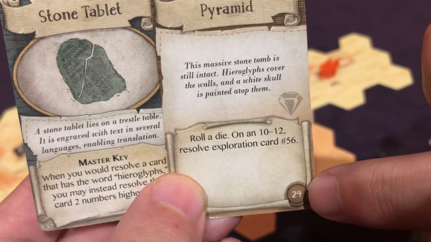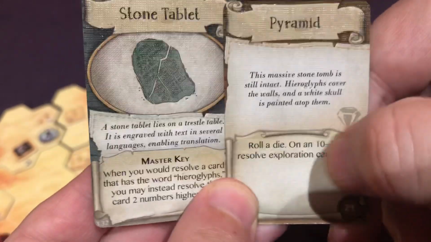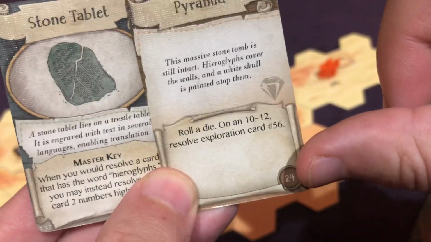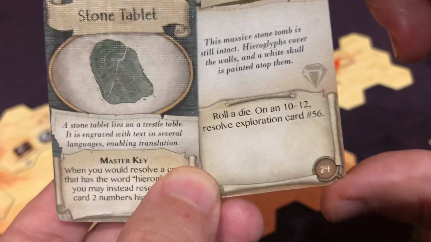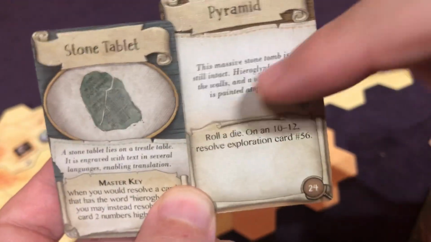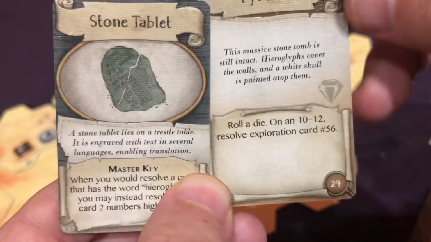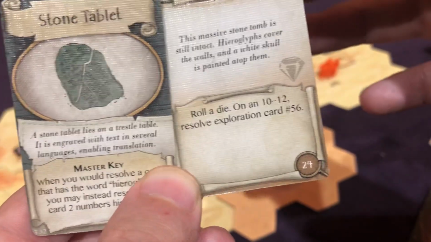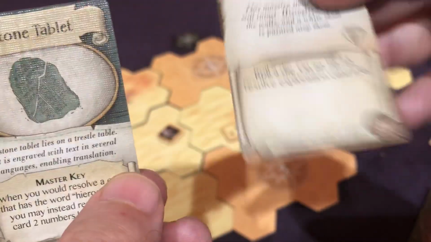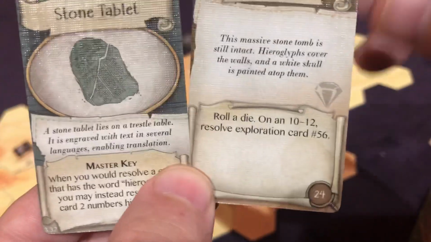So instead of 24, we would do a card two numbers higher. So we would not read or do this card at all. We would put this card down and then go find card 26 and read what that says instead. And we get to do that because we have this stone tablet. And if I wanted to, I could still do card 24. It's my choice. But I don't get to see what card 26 is first before I make that choice. So, you know, it's a little hokey there.